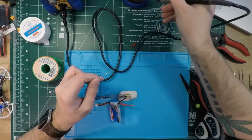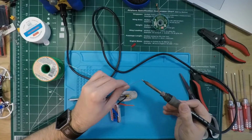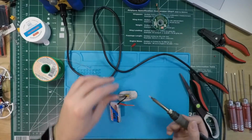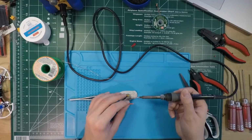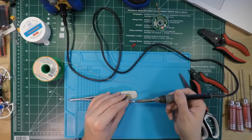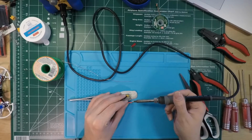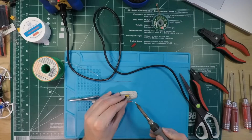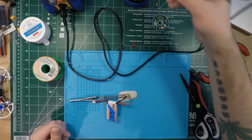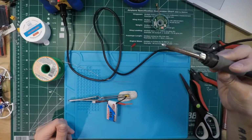My tip is oxidizing as I'm talking here. Taking too long. There we go. I'm going to get an extra big bead of solder here because I'm tinning the wire. I'm going to go in at this angle instead, and I'm just going to wrap it around like a blanket. Just go around, wrap it around there. And that's a little too much solder, so I'm going to take some off. There we go. Beauty.